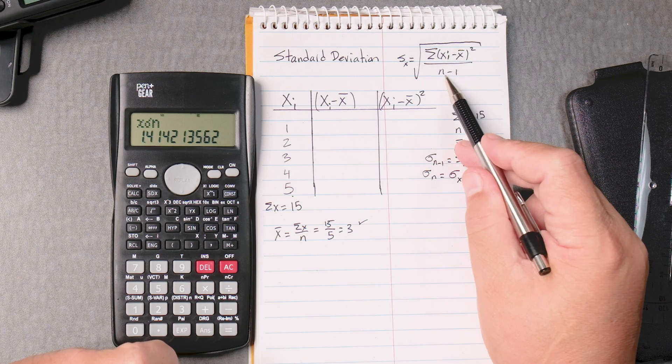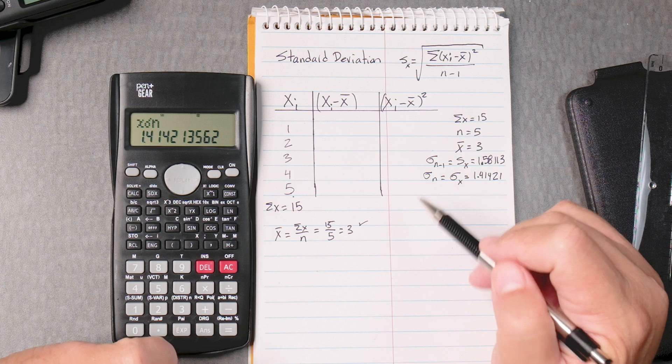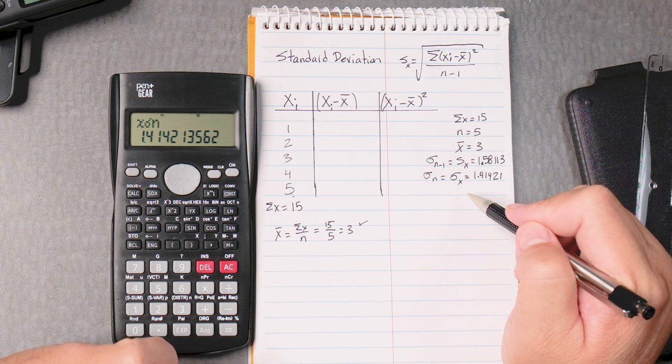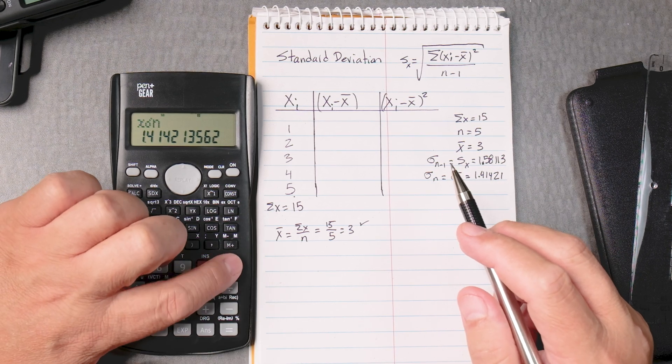It's similar but it would be a capital N for the total number. It's not a correction with n take away 1. So we're good there. This is the answer, sx, and that's great. Let's press the AC button.